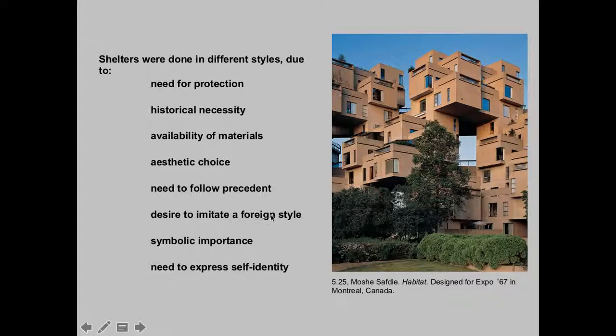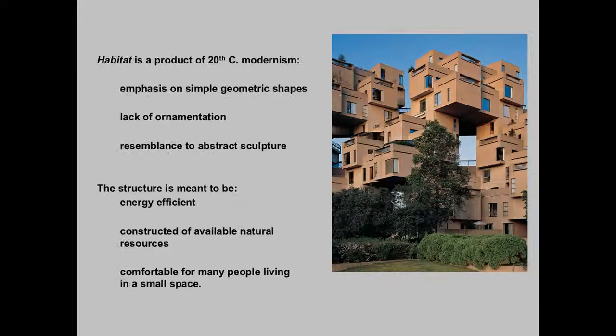And if you think about imitating a foreign style, if you go back to our Capitol building from chapter 2, the reason we're imitating a foreign style, such as the Greeks or Romans, is to show that we appreciate those cultures. We're trying to emulate those historic cultures, because when we're building the Capitol building or the White House or what have you, our country as a nation was very young, and we were trying to show a connection to something more important than ourselves. So that was one of those ideas.